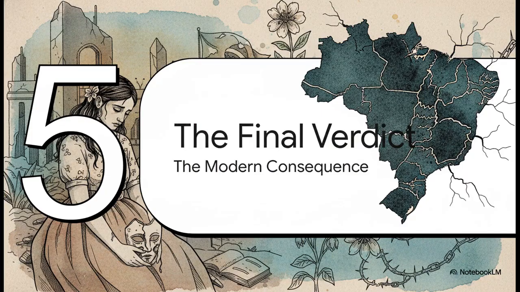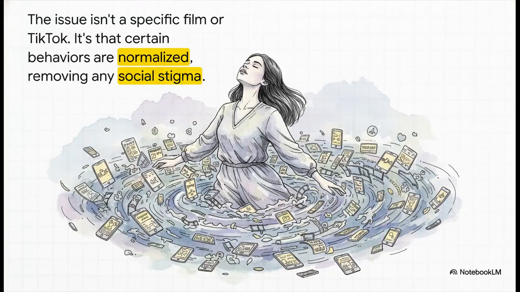And all of this brings us to the final act, the big conclusion. What, according to the source, is the modern consequence of this supposed downgrade for women and for Brazil as a whole? Now, the speaker makes a really important distinction here. The argument isn't as simple as, say, a woman watches a certain movie and her behavior changes. No, it's much broader. It's about the entire culture shifting to normalize behaviors that used to have a social stigma attached, effectively removing what they see as traditional guardrails.